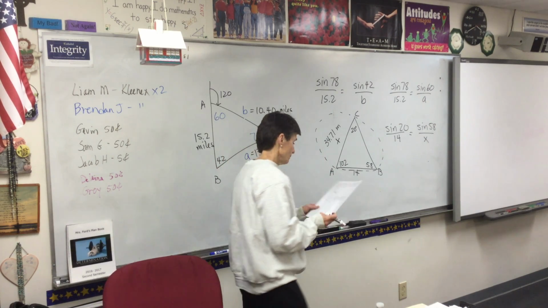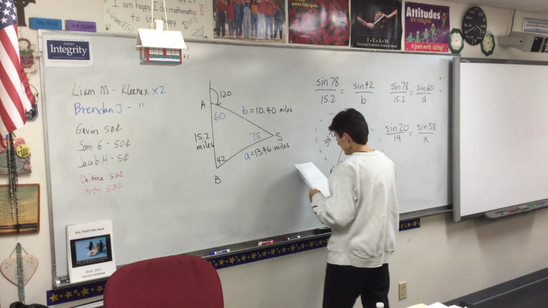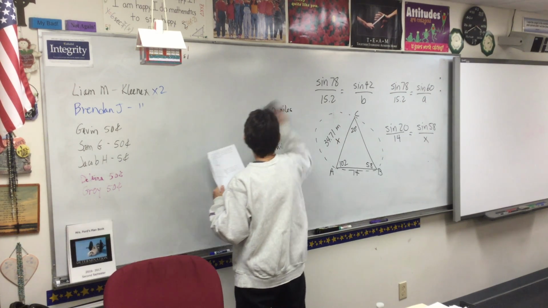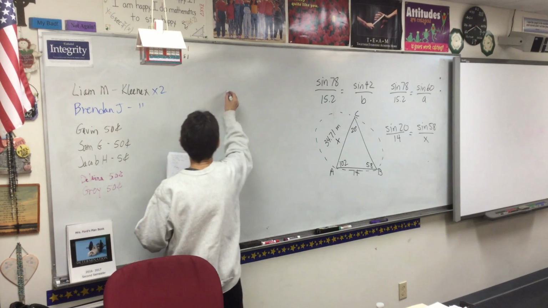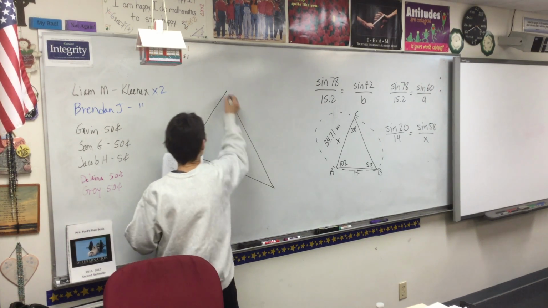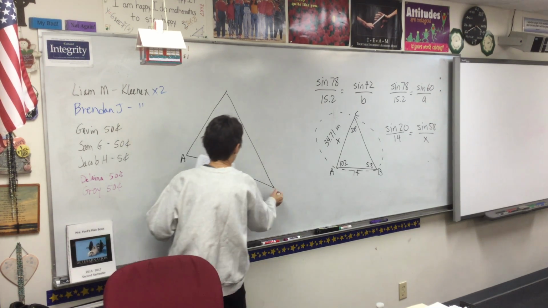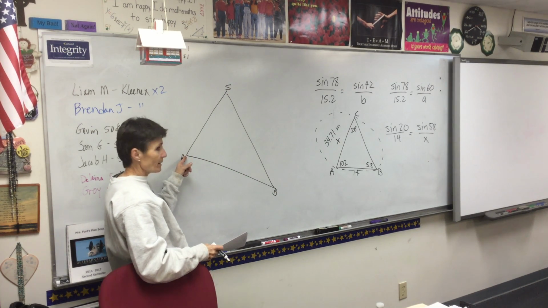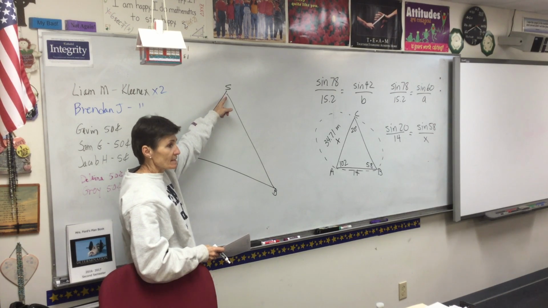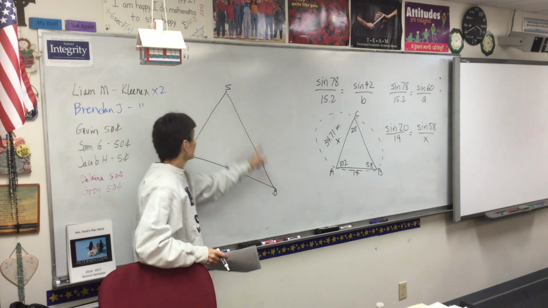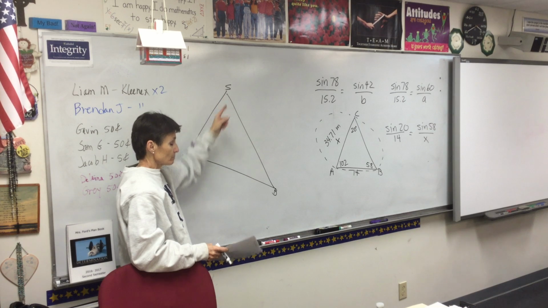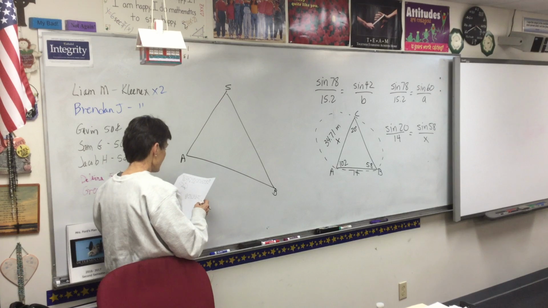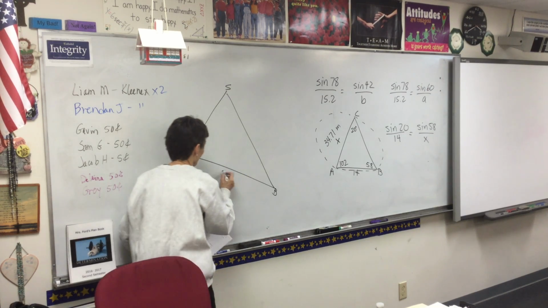All right, here we go. Two people at A and B observe a sailboat at S. Let's see if we can figure out what's going on. Here's our picture. There's a guy right here, and he's looking out at the sailboat. And there's another guy over here, looking out at the same sailboat. A and B are 20 meters apart, so we'll put 20 here.